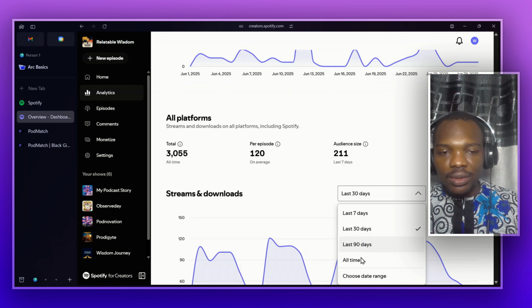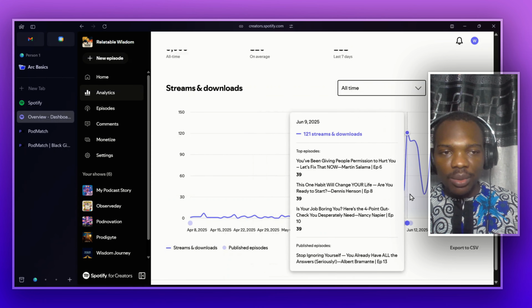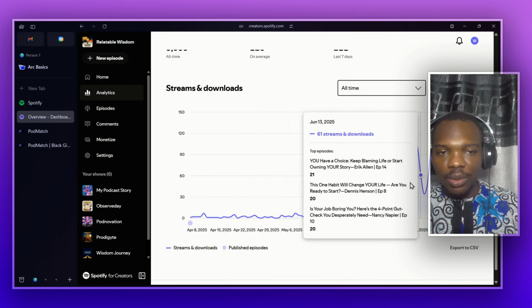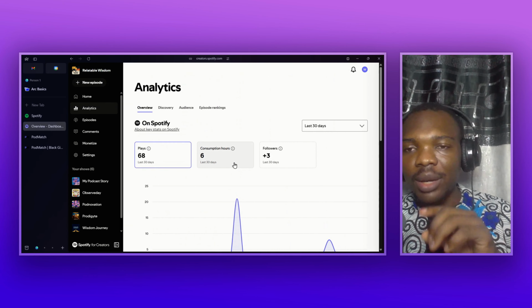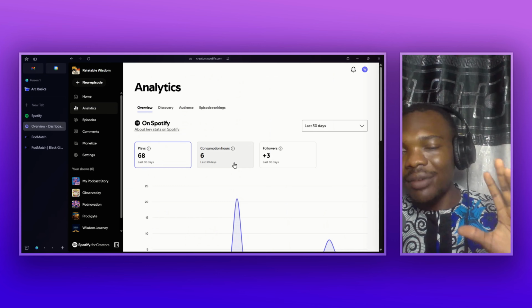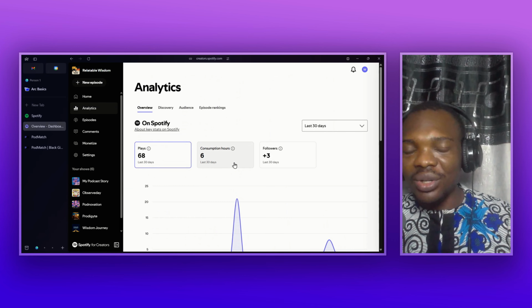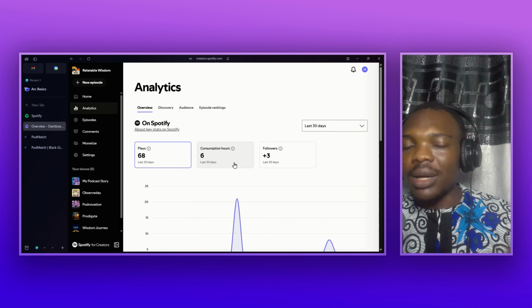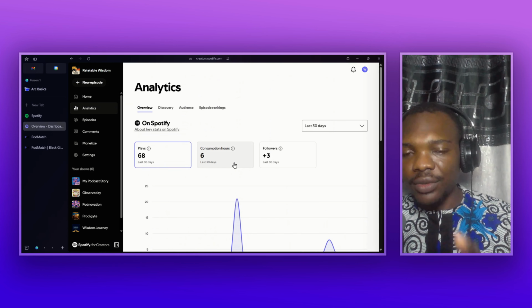Now, if you look at all time, you see the graph, how it trends, how it goes up and up and up, and it has been going up. What I did to grow this podcast is, even though I post on YouTube and I post on the podcast platforms, I don't post on social media. For now, I have not been posting on social media about this podcast. It could change in the future, but that's not what grew this podcast. So I know that did not affect the growth of this podcast.